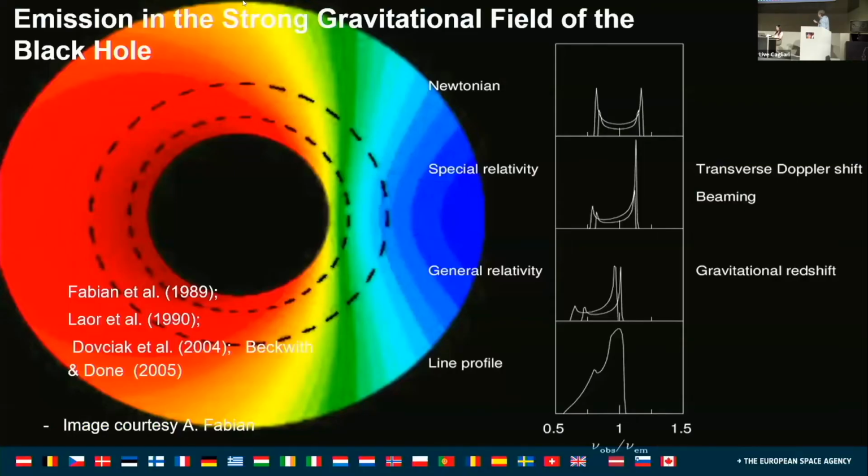Now, what is our main driver? It's clearly the black holes. So there's a compact object where we need general relativity. If we see such a disk in the Newtonian region, we have this M shape. With special relativity, Doppler shift and beaming, we get such a shape, and with general relativity, we get the gravitational redshift, and we come then to this broad iron profile, which ideally started with this iron line.